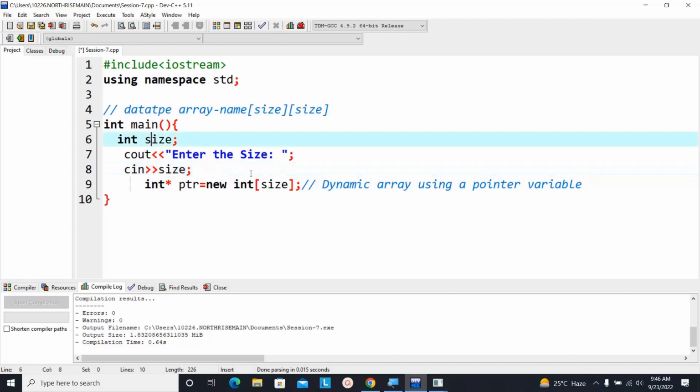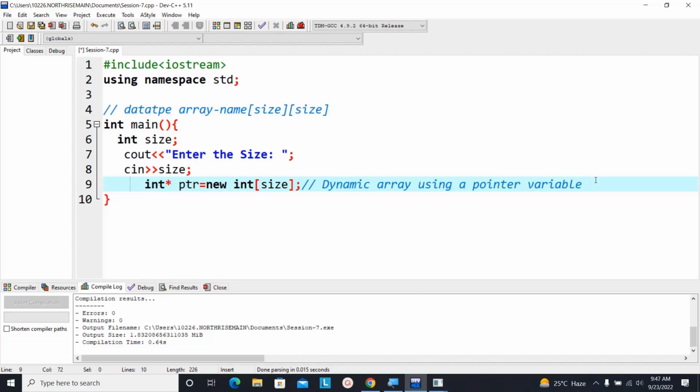So the variable is size. This variable size will be incremented or decremented during the runtime because it's going to be a dynamic array. So it's of integer data type. New is a keyword that helps to allocate the memory for these particular objects that we have, and then this is a pointer variable, right?